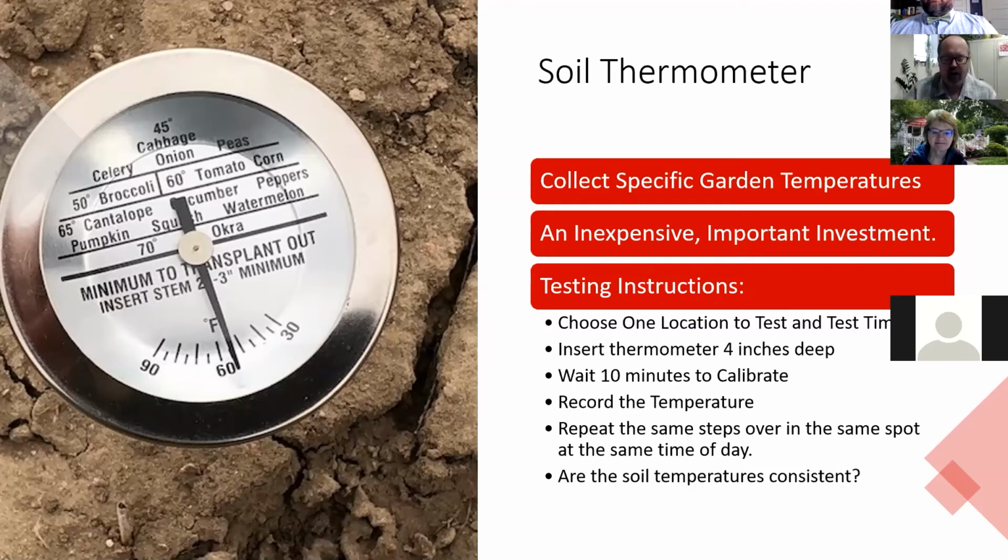I usually shove it in at an angle, where it goes 4 inches deep, and then I wait for 10 minutes for it to calibrate and kind of settle down. Then I record my temperature. So you repeat those same steps over a minimum of 4 days. So you're going to go back to the same spot at the same time, going 4 inches deep for 4 days, and record your temperatures. And the next question is, are these temperatures fluctuating or are they staying the same? So if they're sitting right at 45 degrees fairly consistently across 4 days, then we can say, okay, now it is okay to plant our cabbage, our onions, our celery, and our peas, for instance. So that's how you use your soil thermometer.